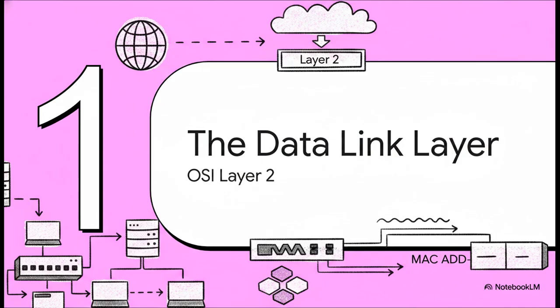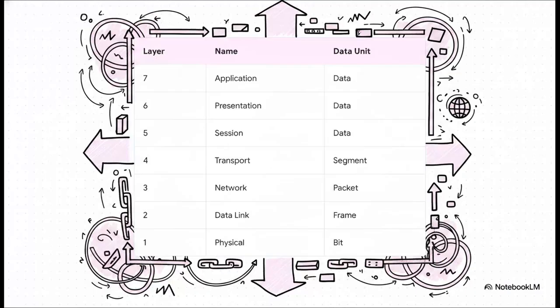Starting off with Section 1, the data link layer. Okay, so you're probably familiar with the good old OSI model, right? That 7-layer framework explaining how all network communication happens. Down at the very bottom, Layer 1, the physical layer, that's dealing with raw electrical signals or bits over a wire. But right above that is our focus for today, Layer 2, the data link layer. It acts as this absolutely vital bridge between those dumb physical cables at Layer 1 and the smart IP routing happening up at Layer 3.